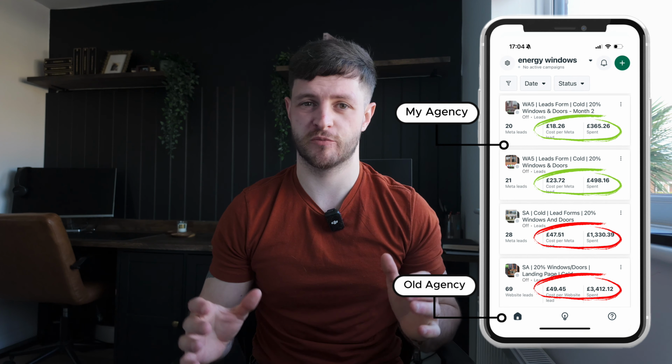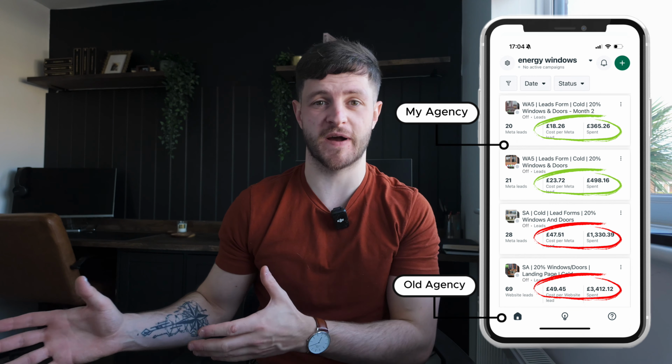Now for construction, it's usually between 20 and 40, but he had data in his account already that was getting leads at about 40 to 47 pound with a previous agency, which is fine. It gave us a load of data to work with. So we just wanted to get this down to at least 25 pounds or less. Because he worked with an agency and didn't quite get the results he wanted in the past, we had to start with a smaller budget, which was about £500.